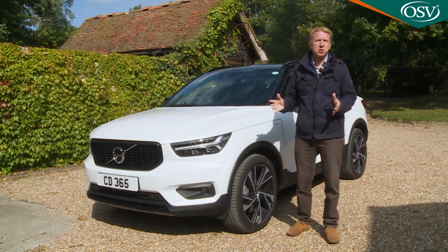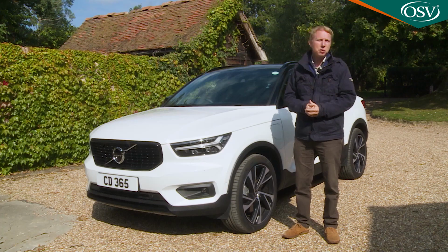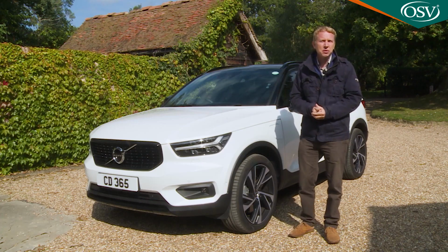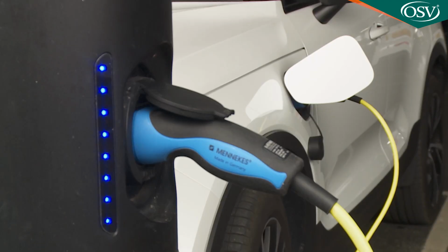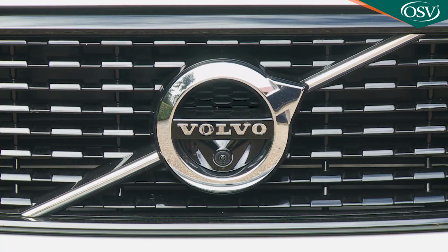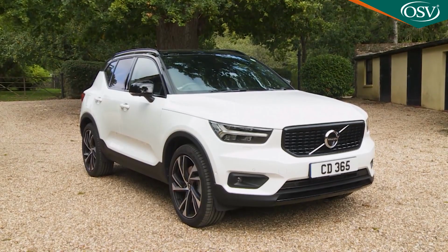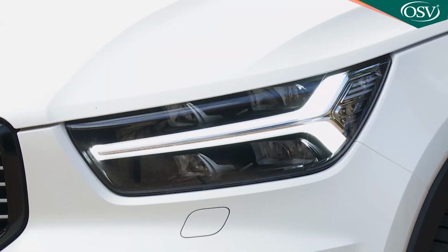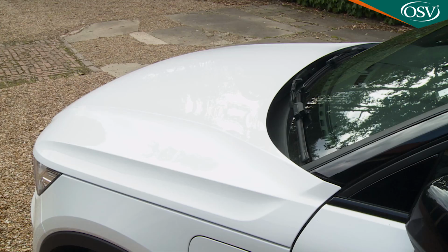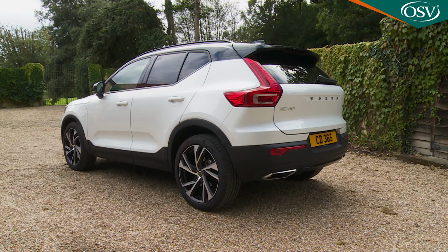Visually, unless you happen to pick up the addition of a charging port near the front wheel arch, you probably wouldn't spot any differences between this plug-in hybrid variant and a more conventional XC40, and that's exactly the way Volvo wants it. So there's the usual robot-inspired styling plus piercing Thor's hammer LED headlights and a clamshell bonnet, along with an inverted front grille and coupe-like rear styling.